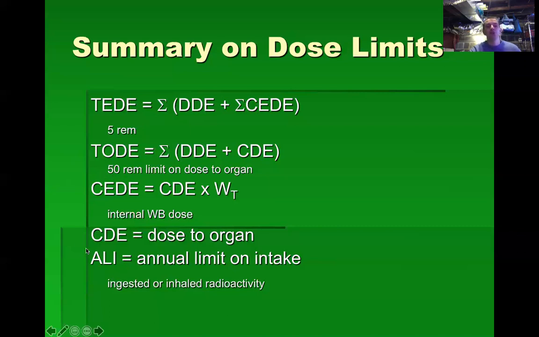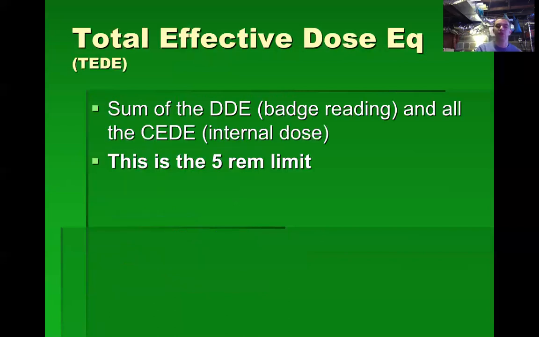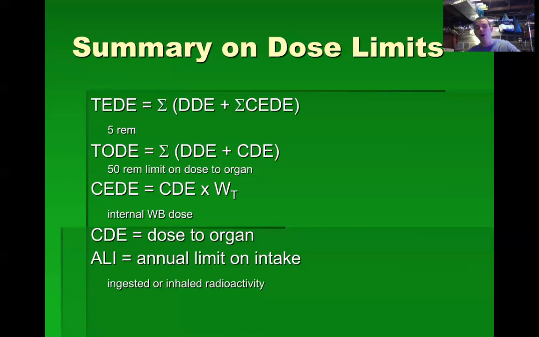to the thyroid. So these ALIs are useful when you know how much material someone may have accidentally ingested or inhaled, or some other route it got into their body. So that's where the ALIs come into play. We'll touch on this a little bit more when we meet in person as well. But it's a lot of information on dose, but this is very important because this deals very closely to your dosimeter readings and the regulations that say what our dose limits are for occupational exposure.